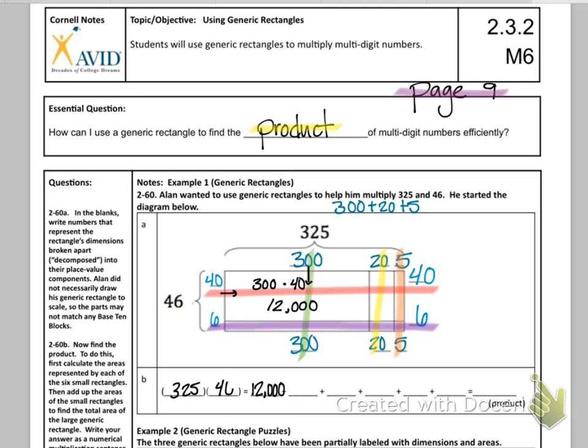Also going to take a moment to write in the fact that we are doing 325 multiplied by 46. For our next one, we're going to move over to 20, and I'm going to follow my yellow and my red. 20 times 40 is going to be my next box because yellow and red intersect. When I do 20 times 40, I'm going to get 800. 800 is going to go in my next slot. For the next one, I'm going to follow my orange and my red, or my 5 and my 40. I'm going to turn my paper sideways. You should as well. 40 times 5 will give us 200.